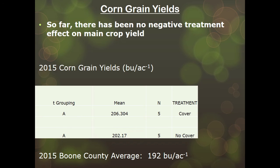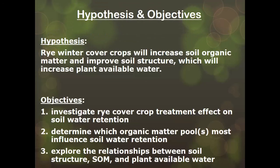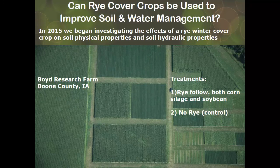Daniel. Yeah, I was wondering, what was your sample structure like? So you had a rye field with rye cover crop and one without. And I was wondering, how did you characterize that field? So what was your sampling structure like? So to clarify, it wasn't that it was a field of rye cover crops and not without. Let me just go back a little bit because this might help. Yeah. Okay.